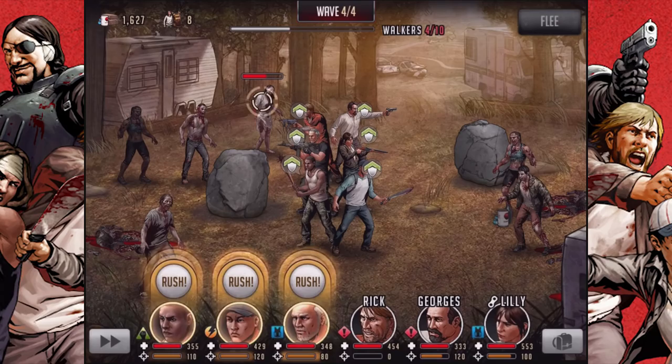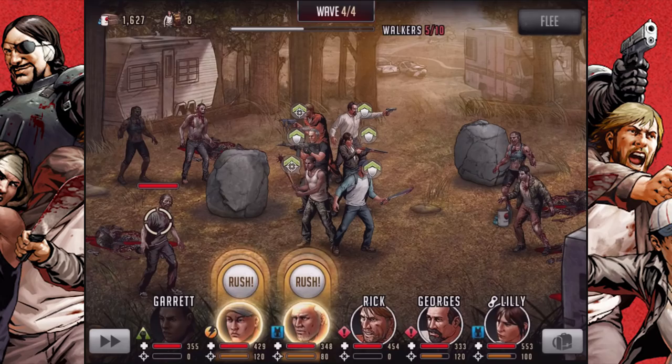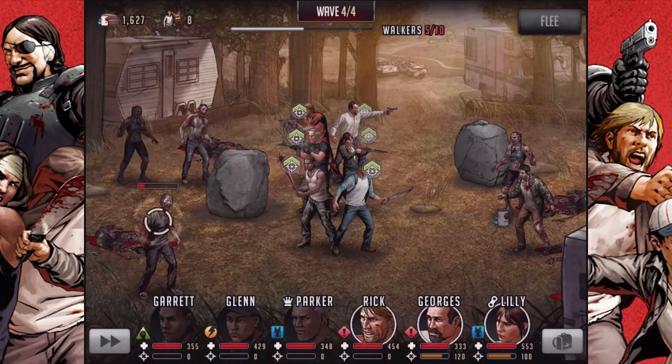All right, now I gotta rush that. Let's rush it. Kneecap! Deadsville! Alright, let's go for a rush here. Keep it together! And... Panic unload! Oh, still didn't kill him though. Oh, that's crazy. Okay, I think I can take out this guy.